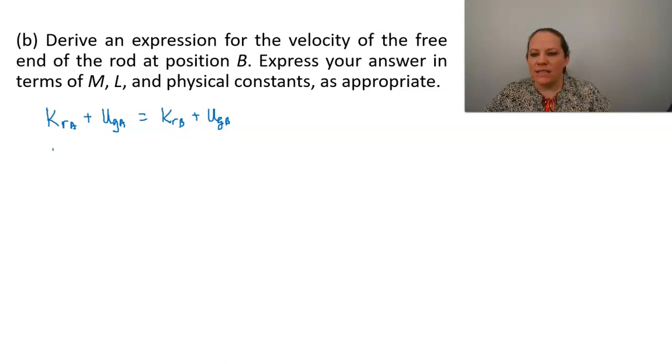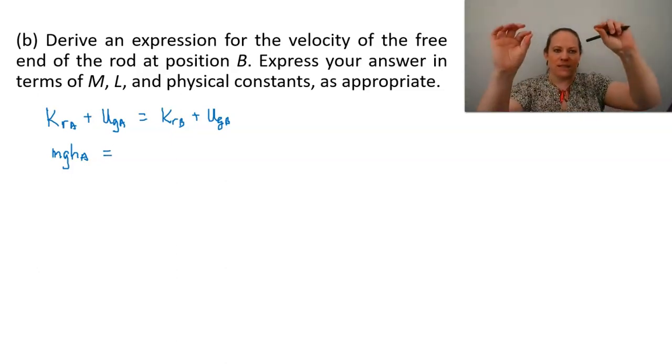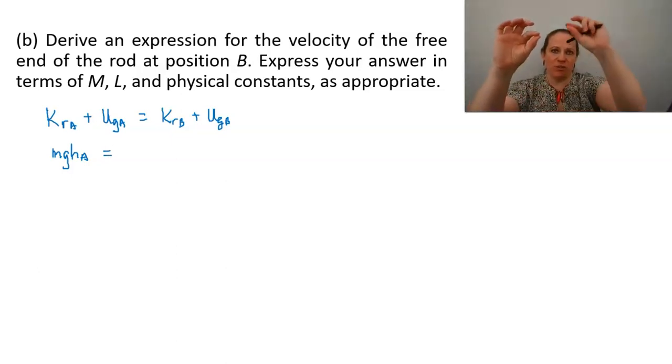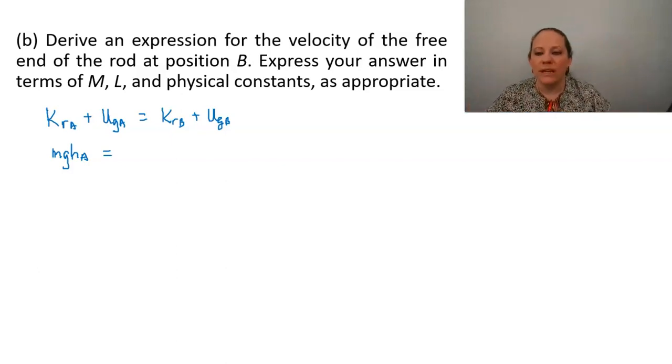And there isn't any rotational kinetic energy at the start, so we just have gravitational potential energy, where the height of A is going to be the height of the rod above where it ends. And then when we get to point B, because our rod has come down and our center of mass has dropped, we have only rotational kinetic energy and no gravitational potential energy at B. So we can say 1/2 I times omega B squared.